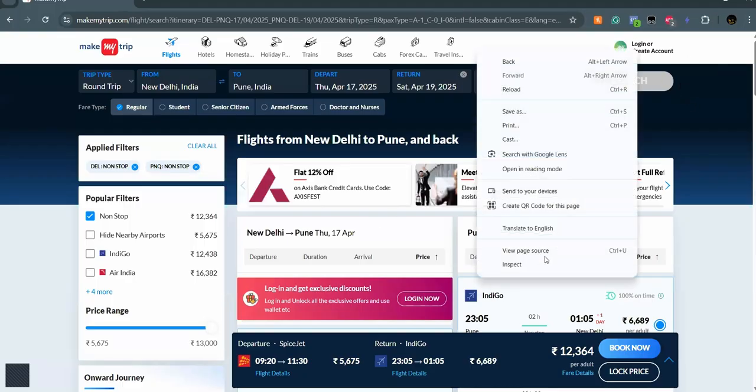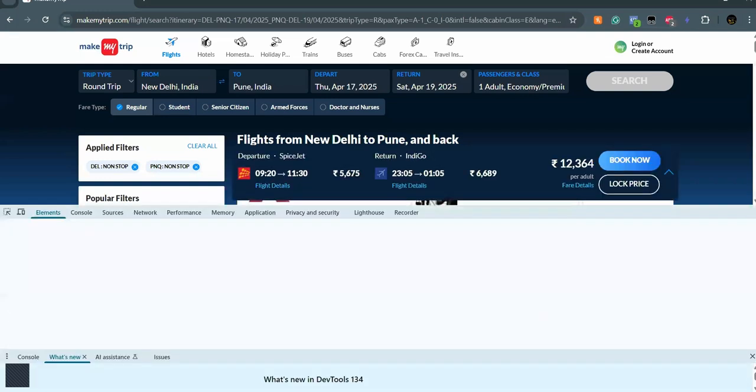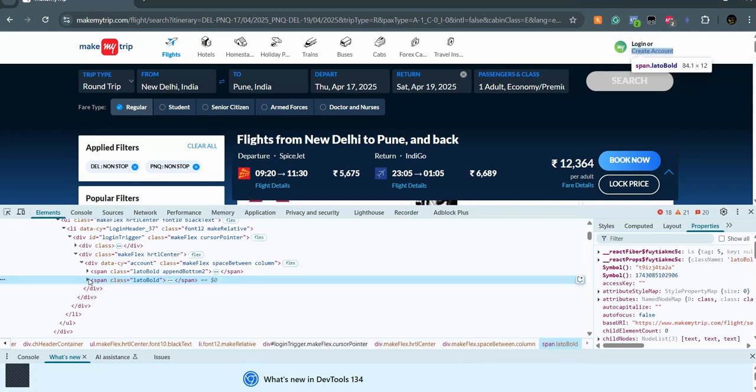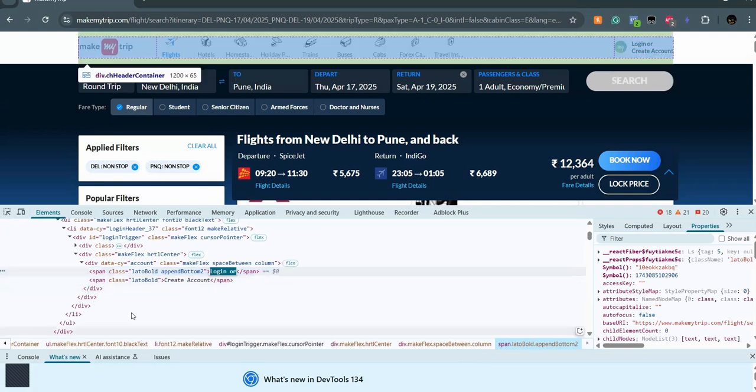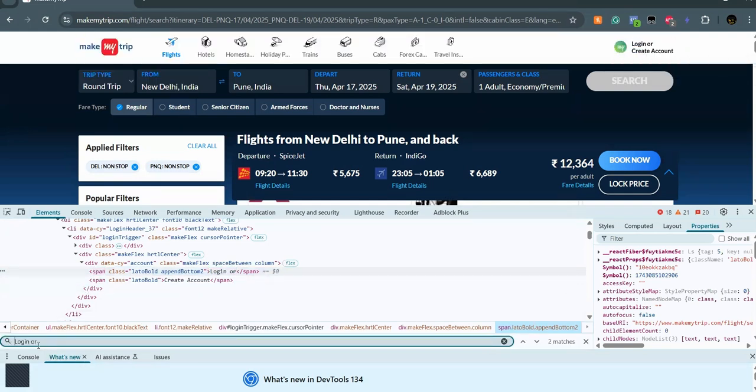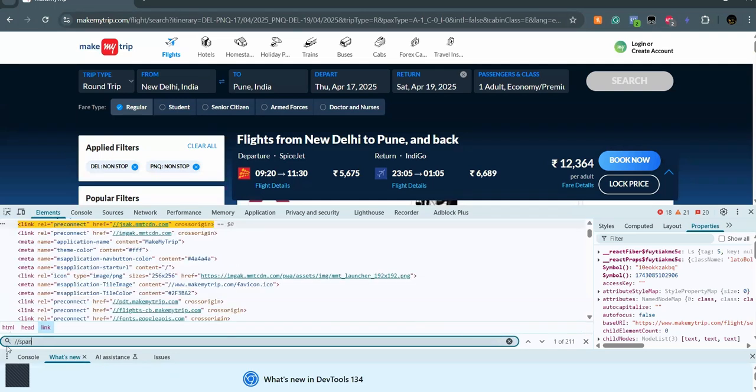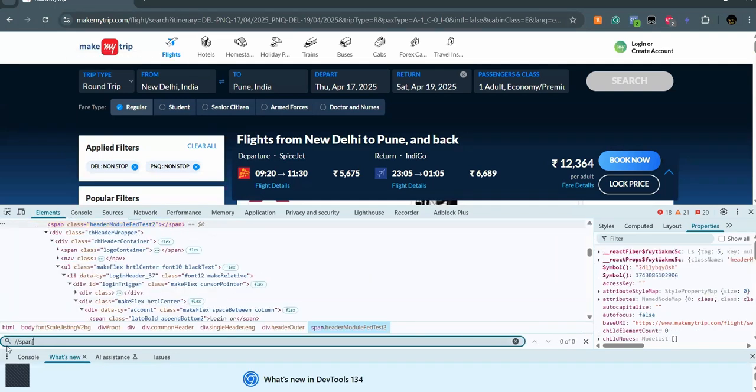I'll right click from here and inspect this. So login or this. Okay. We have a span here, text equal to login or this one.